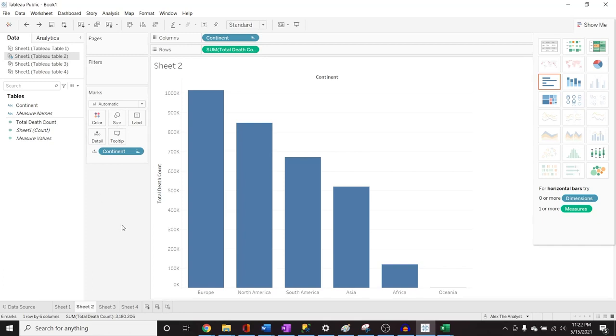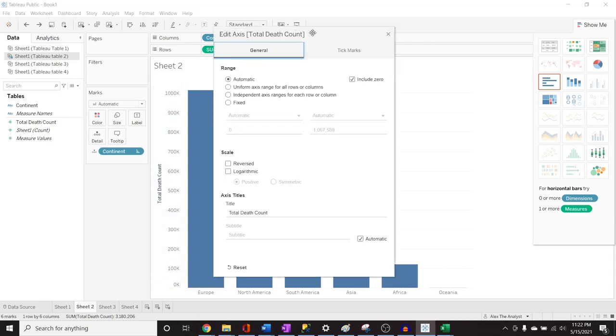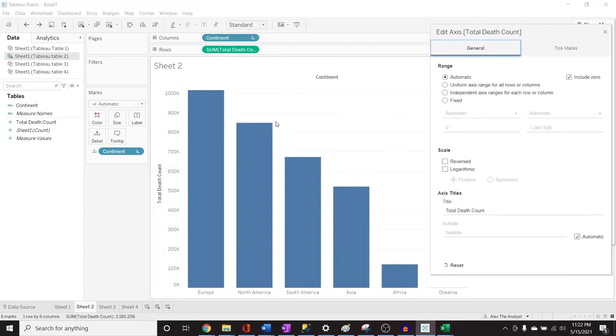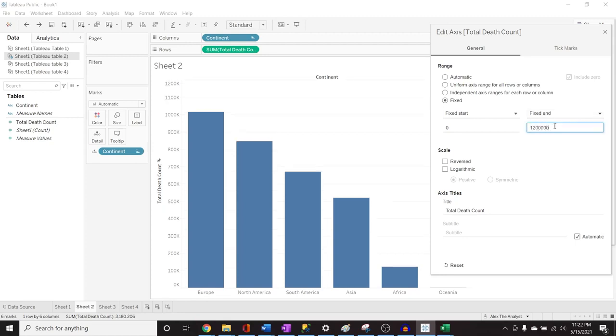So we have this. There's a few other things that you may consider doing. Speaking of something like this, you can edit this axis. Now, as of right now, it's doing tick marks, or I think I'm going to call them tick marks. Yeah, they are called tick marks of 100,000. Okay, you don't have to have it like this. You can change it and customize it however you want. So, if we want to make it, let me see if that's right. Yeah, if we want to make it like this, where it goes up a little higher, that's totally fine.